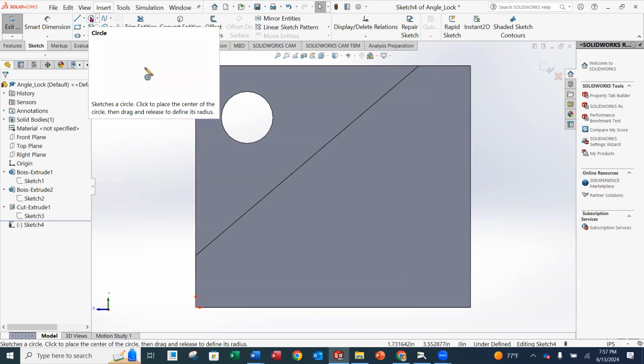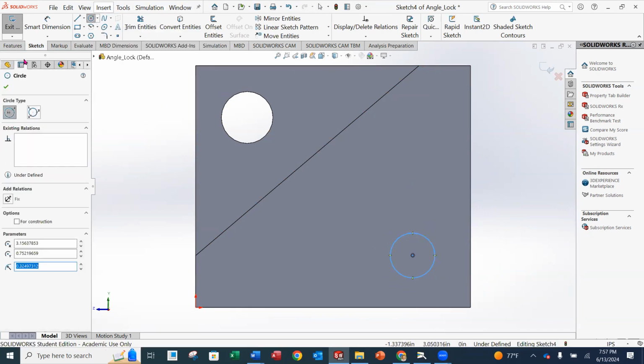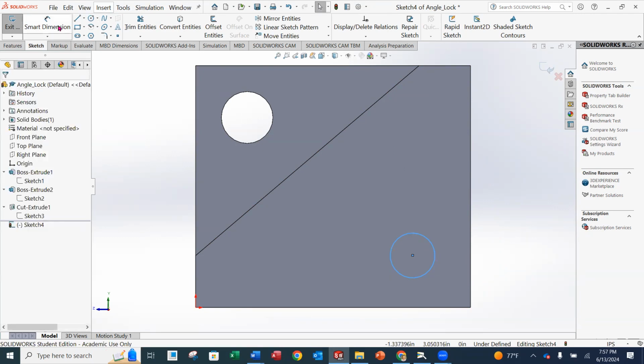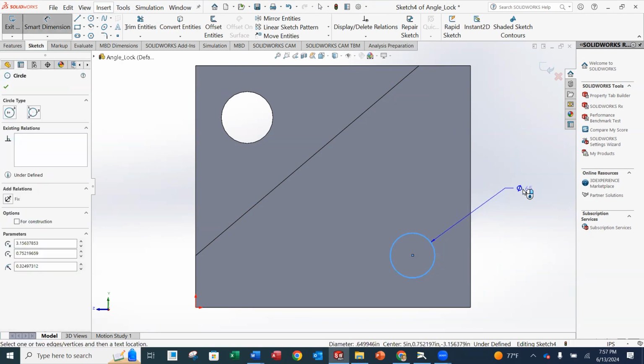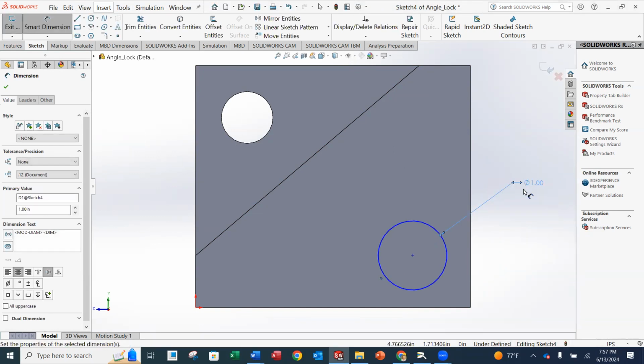do my circle, lower right-hand corner. Okay. Smart dimension, 1 inch. And then it's, let me see, 1 inch from the bottom.